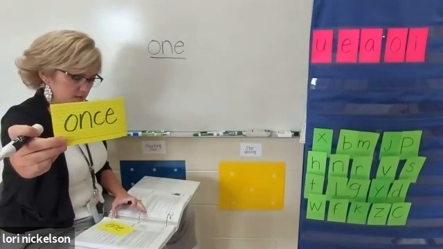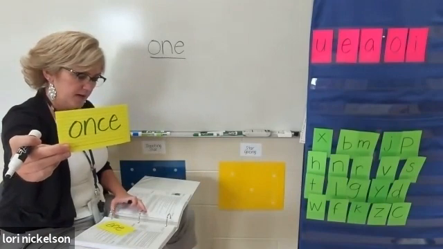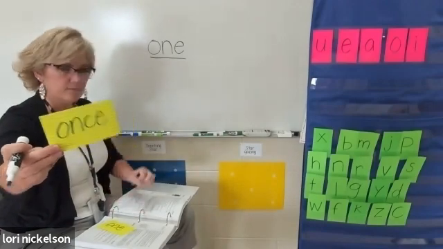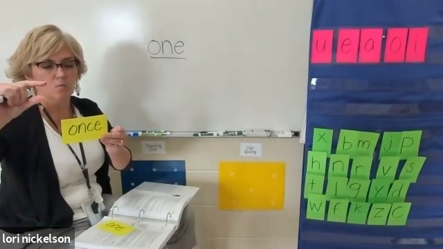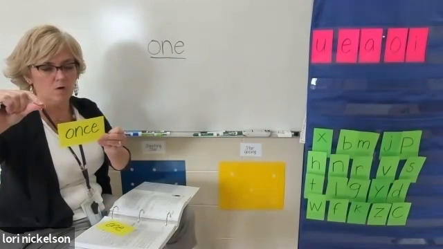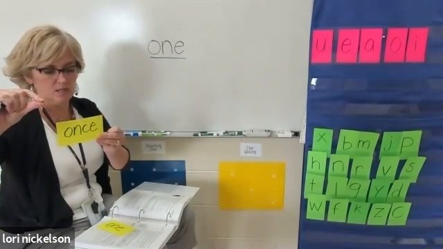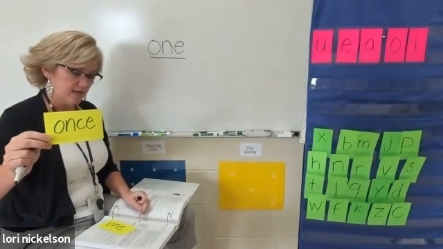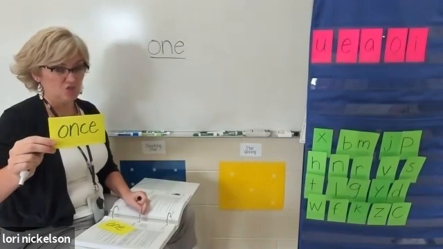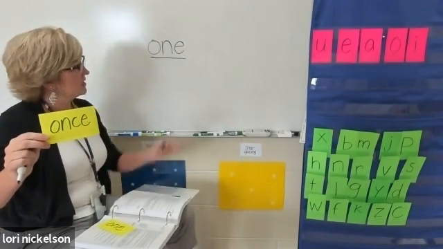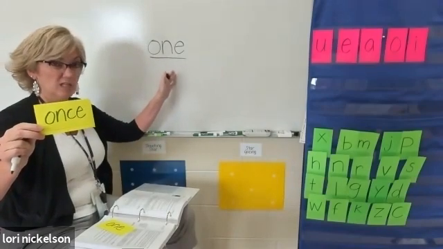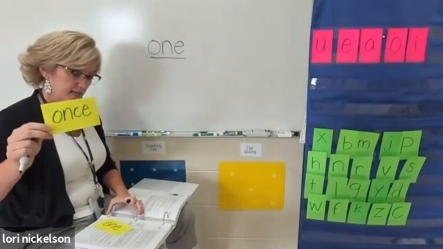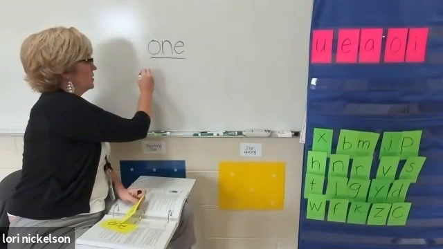is this word. How would you pronounce that by blending it? Well, let's think about this. So it's pronounced once, as in I once had a fish. It's kind of pronounced like the one over here, like a W-U-N, but it's got a S at the end of it. All right, I once had a fish. So I'm going to write this on my board.